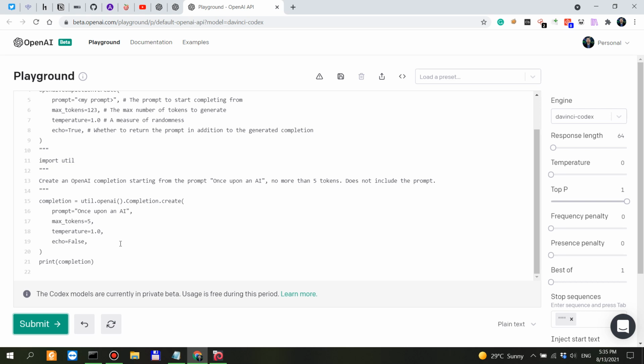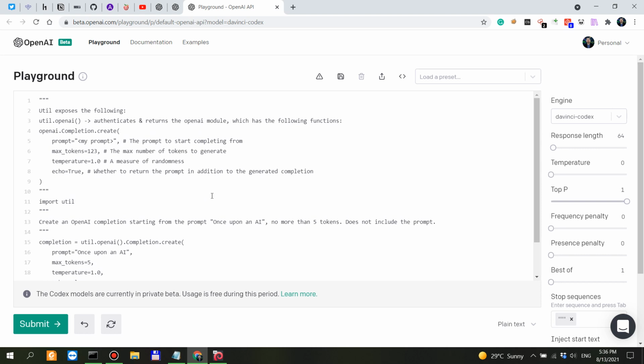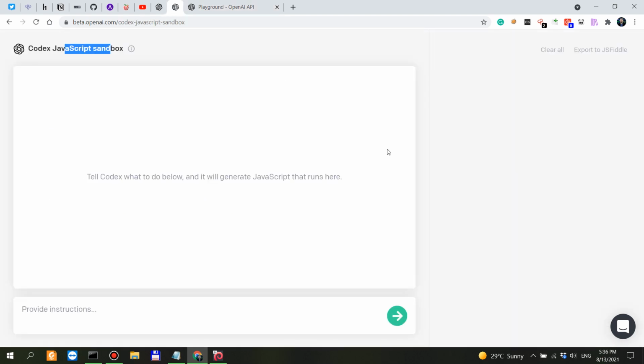Okay, so this is actually for someone who doesn't know how to call the OpenAI API in Python, and this actually creates a completion. You just have to say the prompt. It actually fills in the prompt. You also specify the tokens, and the number of tokens doesn't include the prompt, and then you print the completion. So this is sort of like service inside of service inside of service, inception inside of all that stuff. Yeah, might not be very interesting.